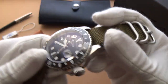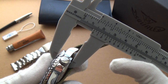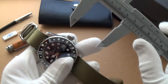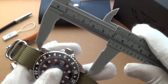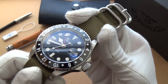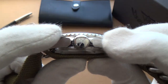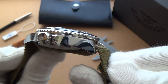It's a bigger case than the standard 1545. We have a thickness of 13 millimeters, diameter of 42 millimeters, lug width of 20, and from lug to lug we're looking at about 49 millimeters. This is for very good reason — it's for increased water resistance. We have these really lovely curved lugs, which make this watch, despite being quite big, very, very comfortable.